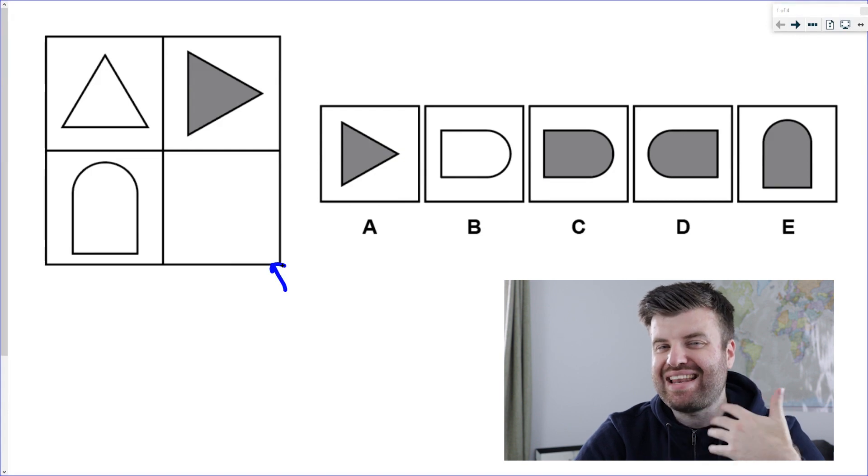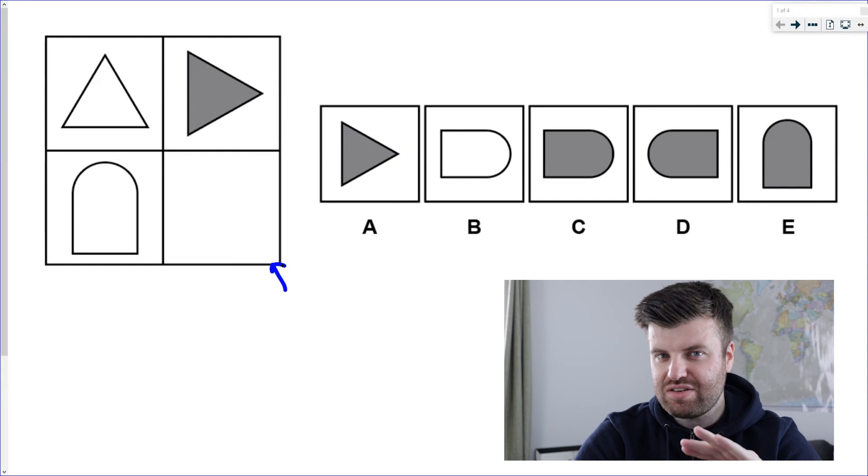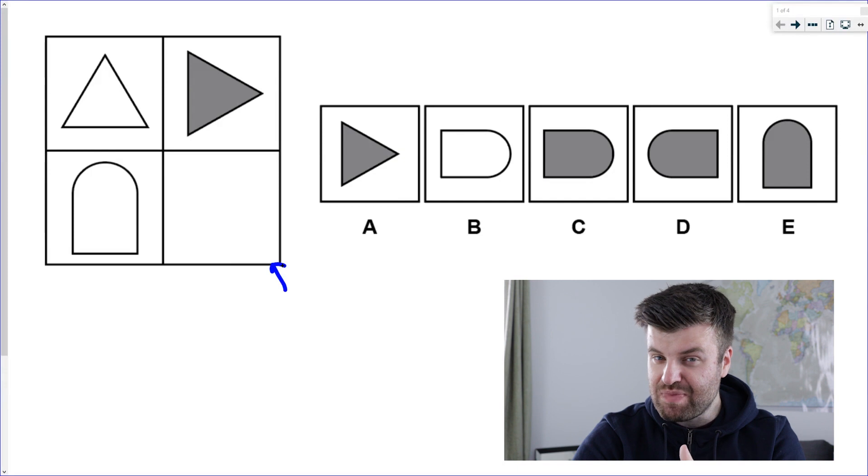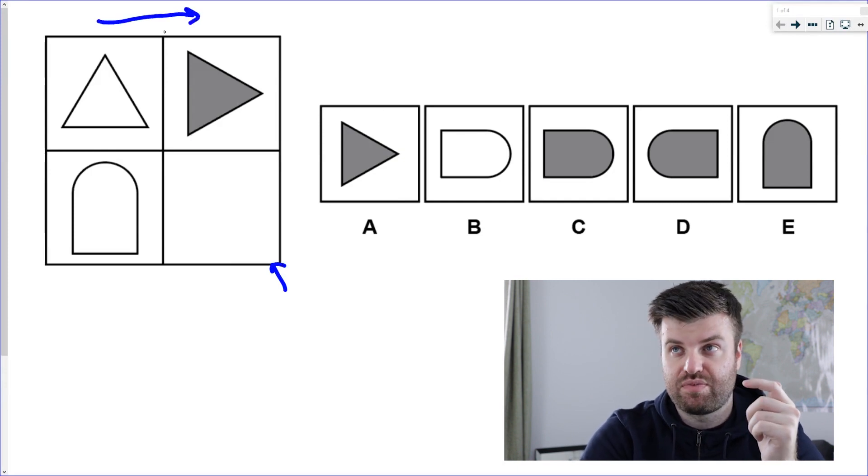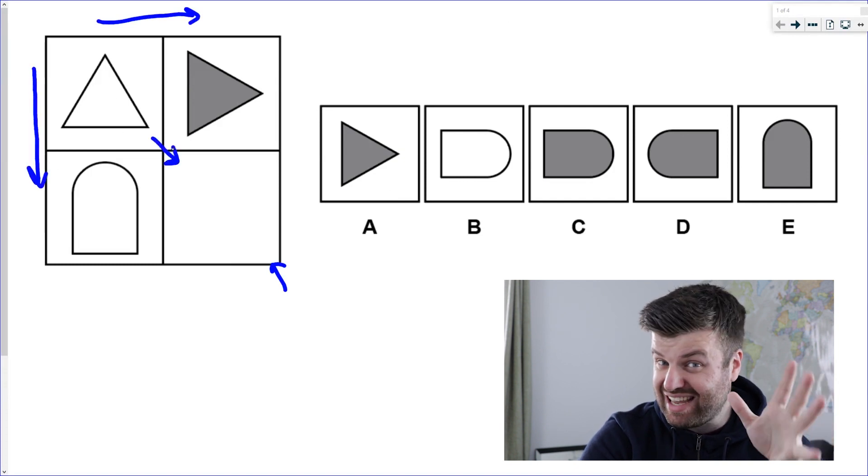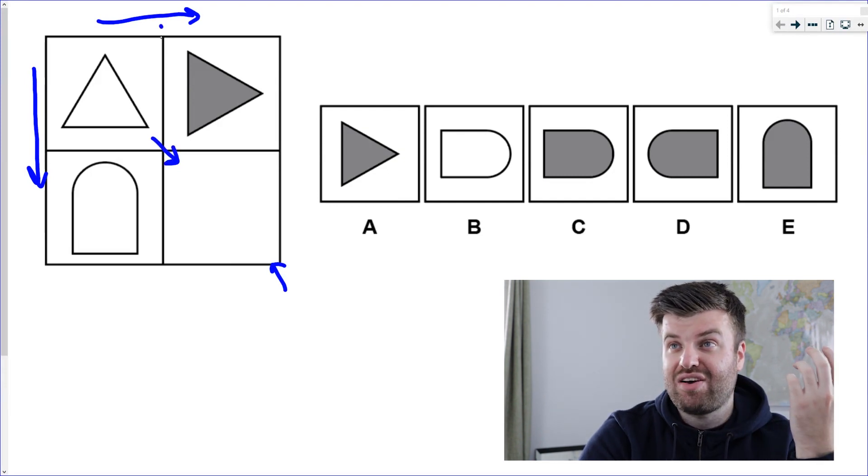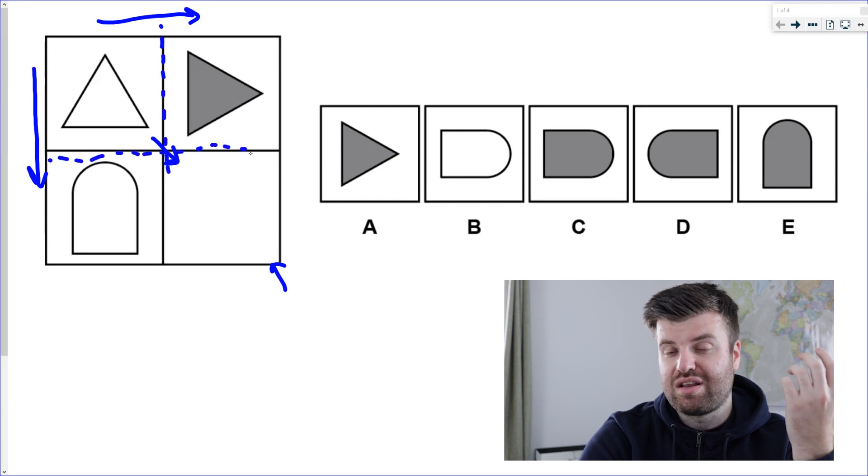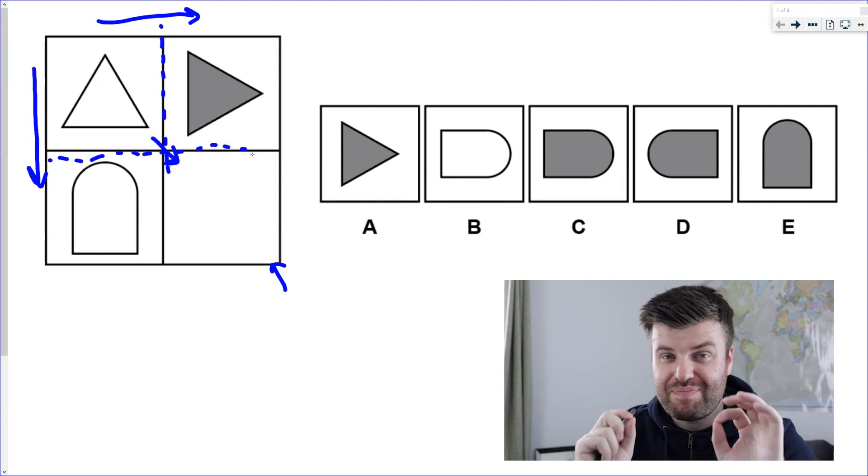Now you've got to take a look at what the question gives you and start forming some rules and some hints that can help you to pick the best fit. So what you can do in this type of question is try to narrow down what's happening, because it could be a number of things. It could be some kind of transformation moving across the grid, it could be moving down the grid, it could even sometimes be moving diagonally. And when it's not a transformation, it could quite simply be a line of symmetry down the middle, or of course a line of symmetry across like that.